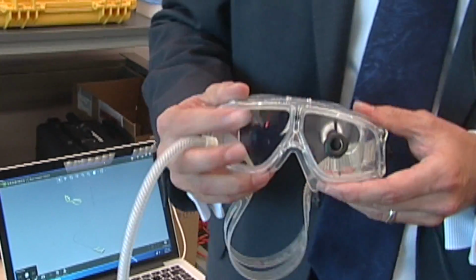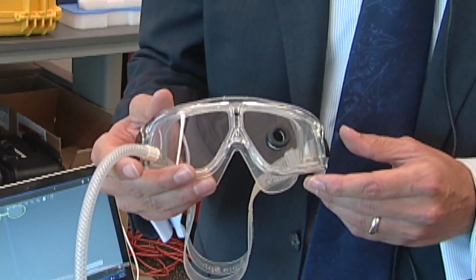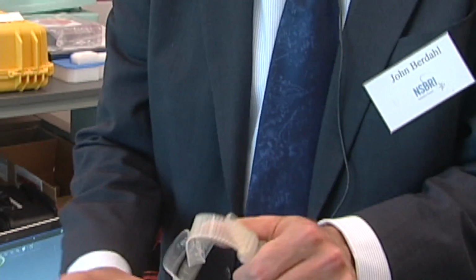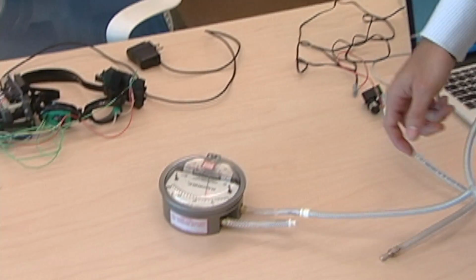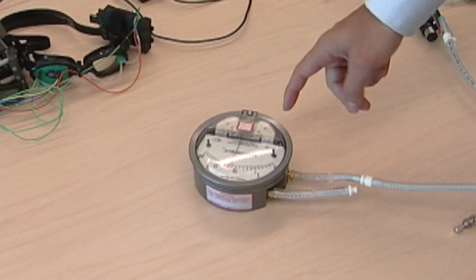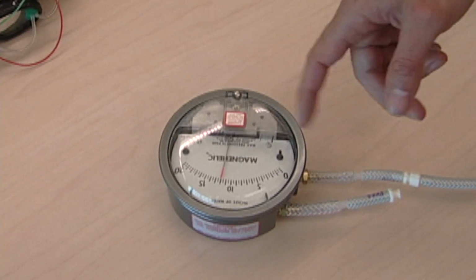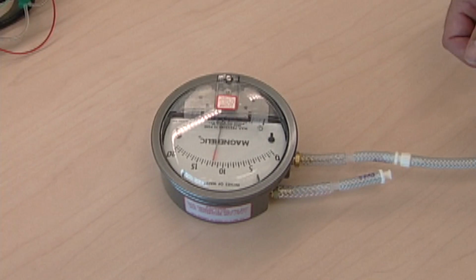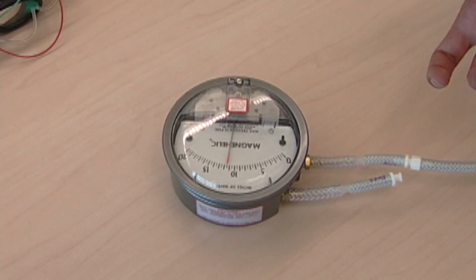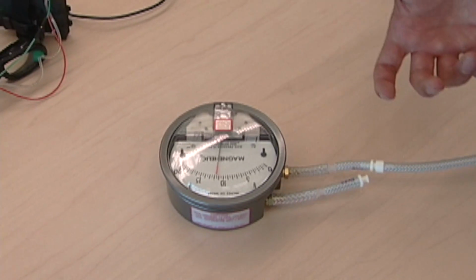So as you can see, this is not a very refined prototype. This is one that I put together with kind of off-the-shelf products. But you put the goggles on, and now when you hold the pressure on, you can create a vacuum inside the pump, and this tells us how much vacuum we've created. So I've essentially lowered my eye pressure almost 25 millimeters of mercury just right now by doing this. Most medications will only lower it 5 to 10 millimeters of mercury.